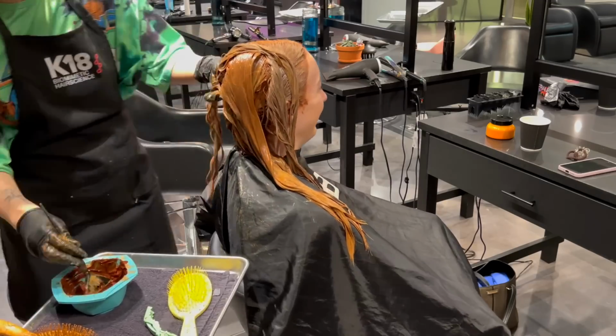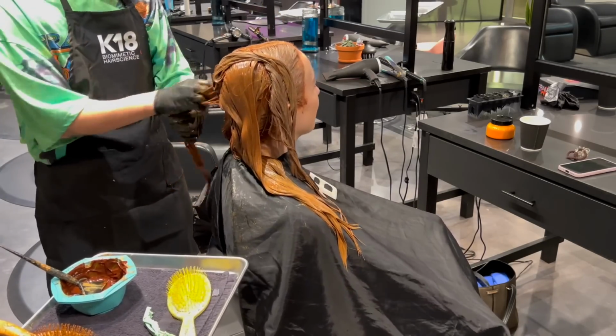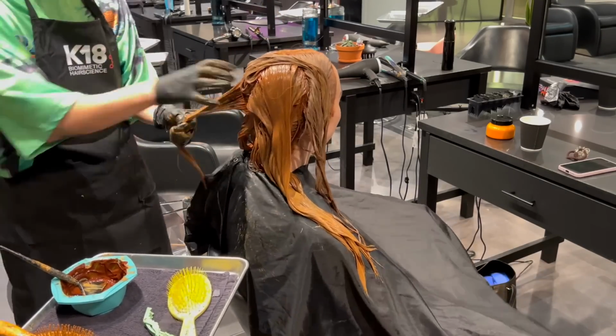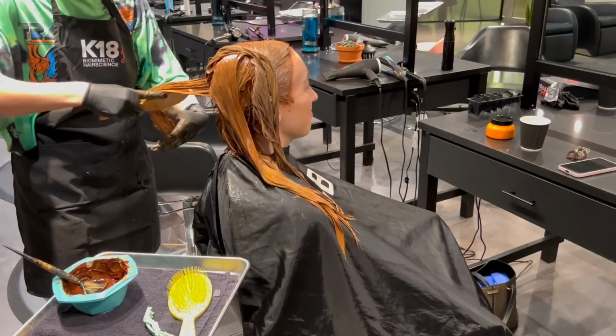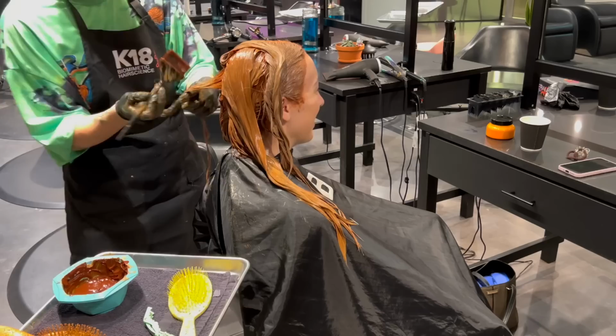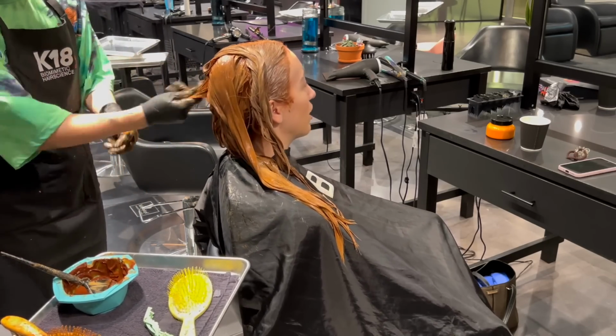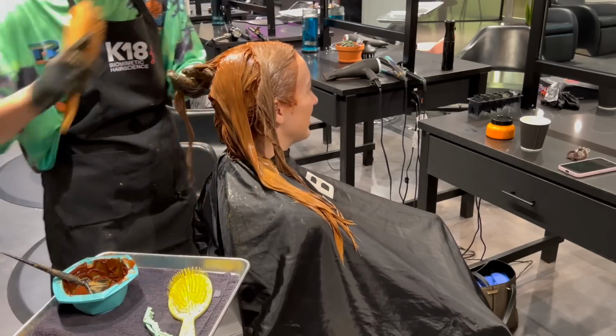Because as you guys saw earlier, she was like a level 4-5. And her bleach root appointment takes us about 4 hours, and she's here every 5 weeks. And she just wants something a little easier, a little lower maintenance. So with a root color like this, we can be a little less strict with our time frame. We can do 6 to 8 weeks.